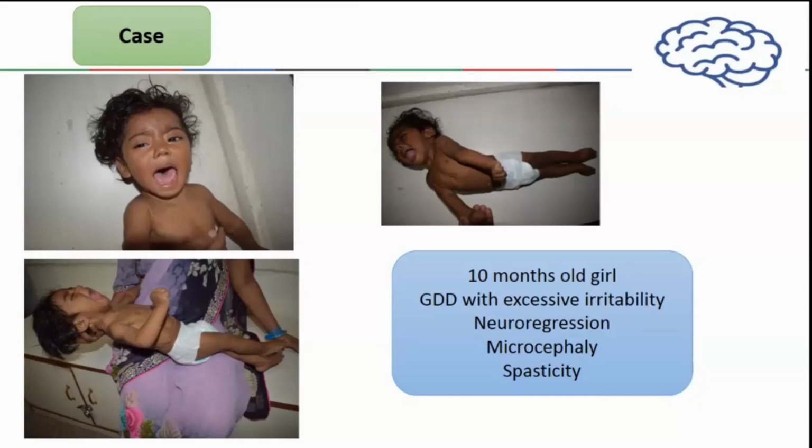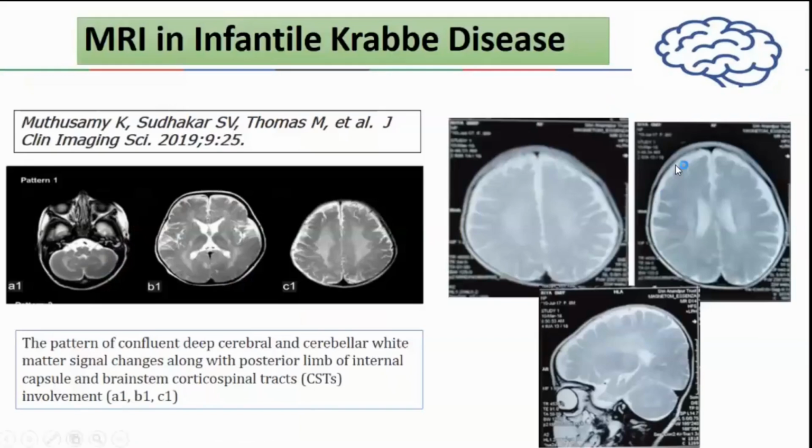Krabbe's. So Krabbe's disease, the classical infantile type, would present like this. The child will be very irritable. When you examine, the findings would be more of white matter involvement. The important thing you need to check is visual problems, because these children would develop optic atrophy, right? And if they survive, they can have features of peripheral neuropathy that might develop later. So this was suspected to be Krabbe's disease, and this was the MRI of the child.